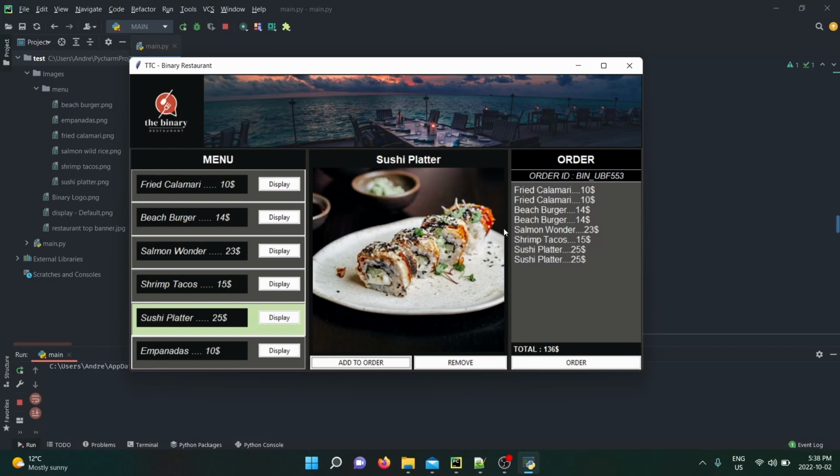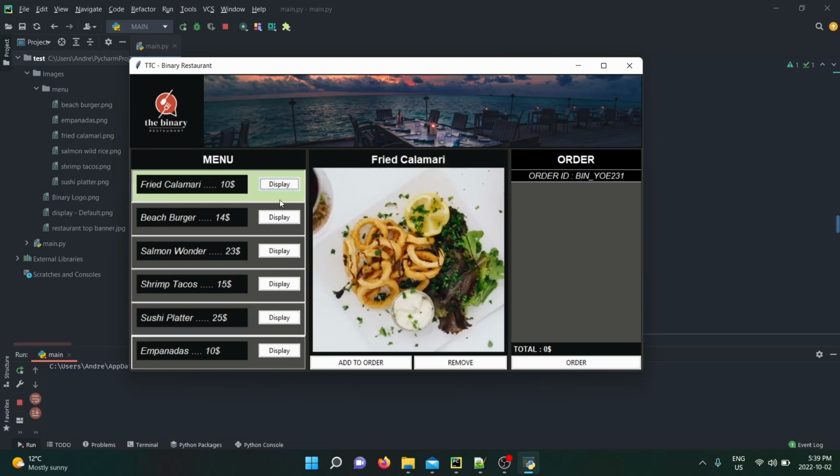So here we're almost at the end of the video. We're going to look at the last functionality of our GUI application. And I'm talking about the order button, which is right here. So I have a full-on order that is ready right here. I have the order ID, and I want you guys to pay attention. What exactly happens whenever I click on order? Okay, we notice 2 things. Not only did we switch the order ID, meaning that we're going on to a completely brand new order, but our total also went to $0.